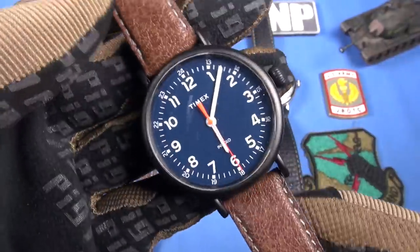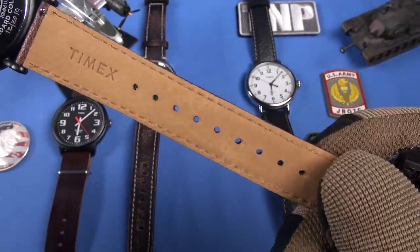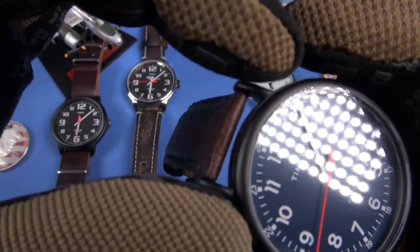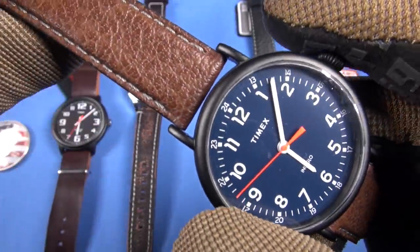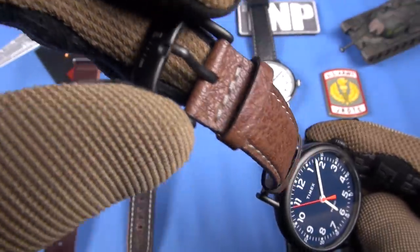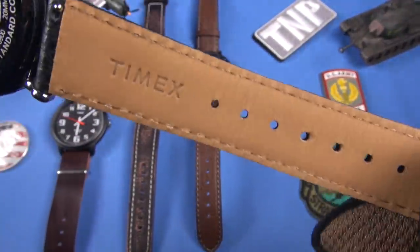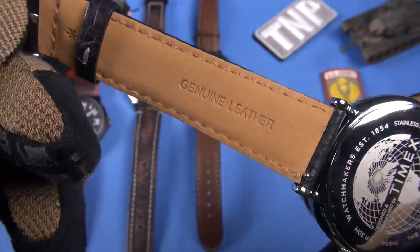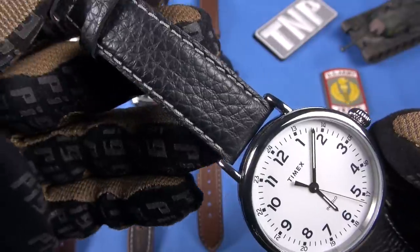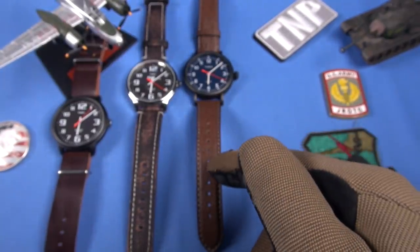These straps are fantastic — these are the stock OEM straps. Still tapered, 20mm variety, lined leather, Timex OEM strap. Just fantastic. I would not take these straps off. This whole portion is very classic — see how the lugs kind of come out and then downturn; they're kind of delicate on the Standard XL. Very classic 1930s Bauhaus style, I think. This is blackened to match the case. Here's the black one, textured a little bit differently. And by the way, Timex on their website has some great straps. In another video I'm going to review the Expedition Gallatin model and show you some of their 22mm straps that are fantastic. This one's just standard black with white stitching; this one also had stitching — it was tan though. And by the way, these are very lightweight watches — they weigh two ounces apiece.